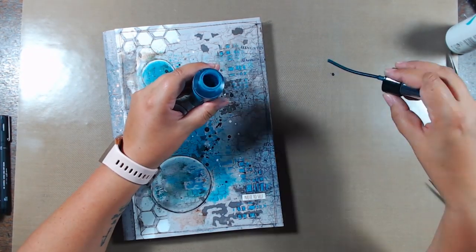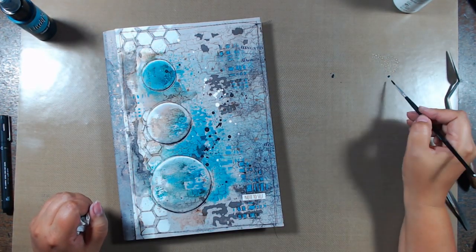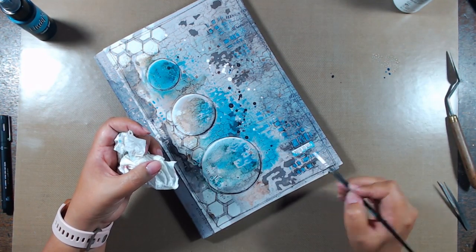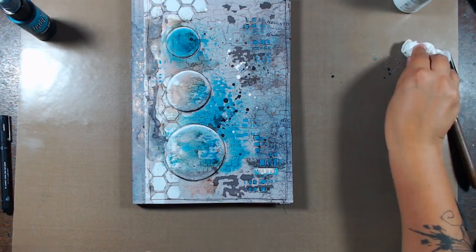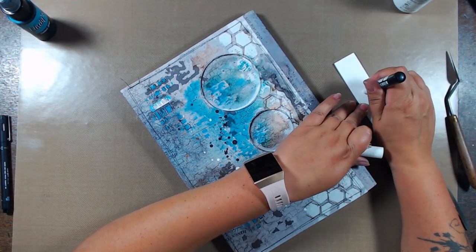But that sticker also needed some colors. So I took again that scrumptious blue Lindy's Gang spray ink, which is the Time Travel Teal. Added some water to it and then just used it to colorize the sticker. As these are mixed media stickers, they can take whatever you throw at them as long as you leave them in place while the glue is drying.